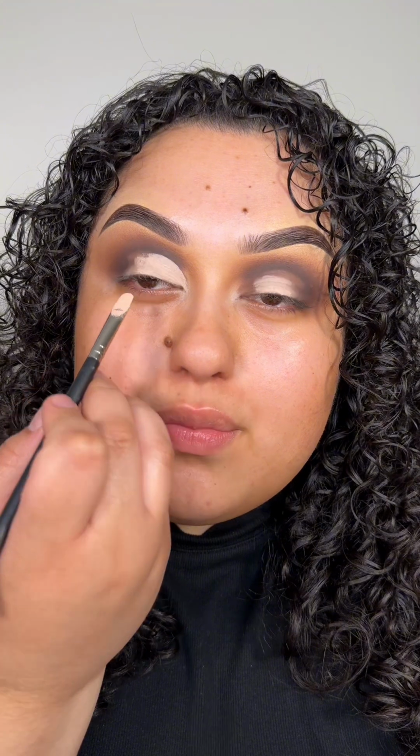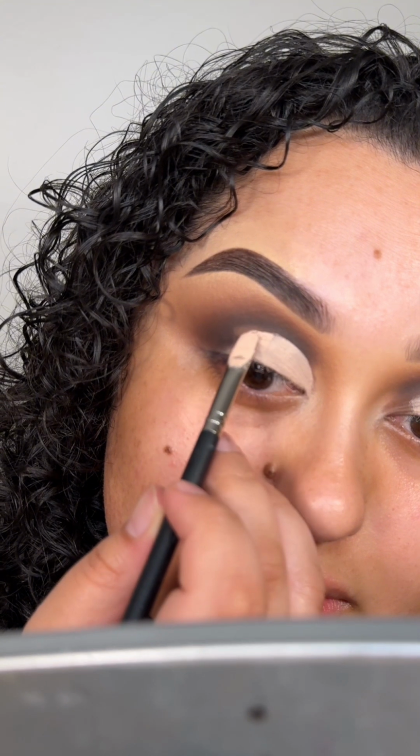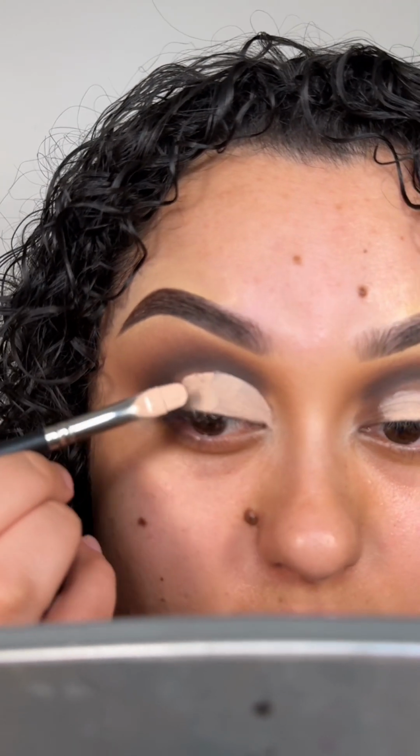With this product, you don't want to just glide through. You want to stamp it and then push the product down and then work in small layers like that, because it's thick, so it's not going to glide on like if it was like a concealer consistency.